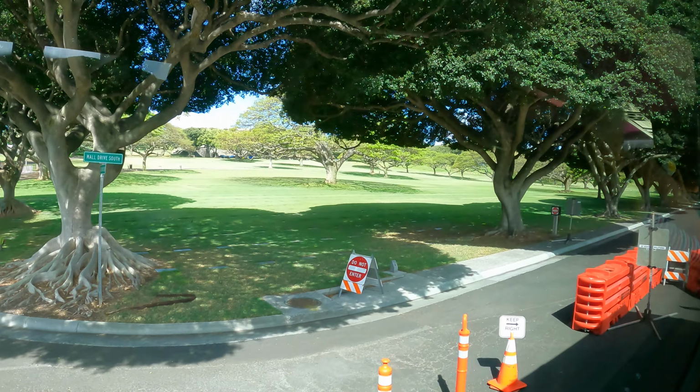This is one of the reasons why you should make reservations for a very popular attraction such as the Pearl Harbor Memorial, because it's a long line. If you have not made reservations and you need to purchase tickets, that is where you come in. Here's the reservation check-in. This is the standby check-in over here. So yeah, big difference. This one's got a long line to get in, and then we're going to wait again.